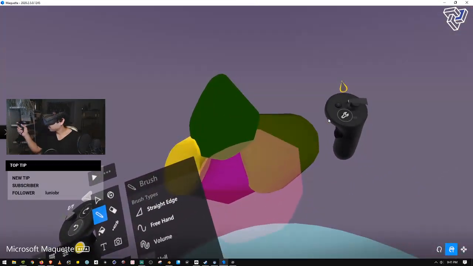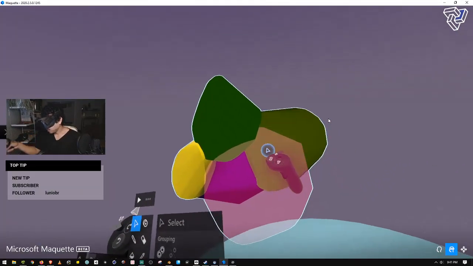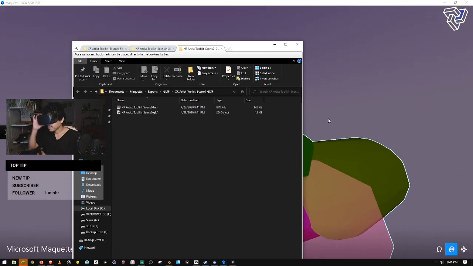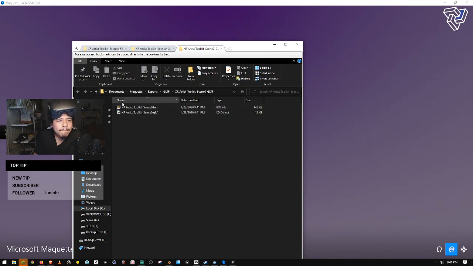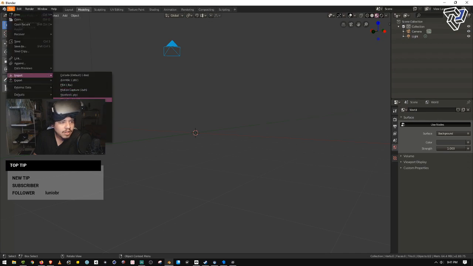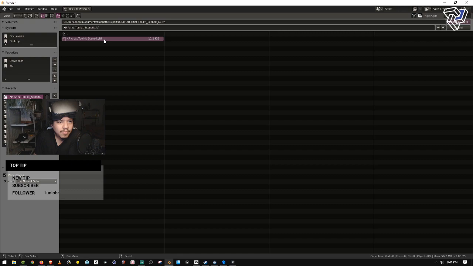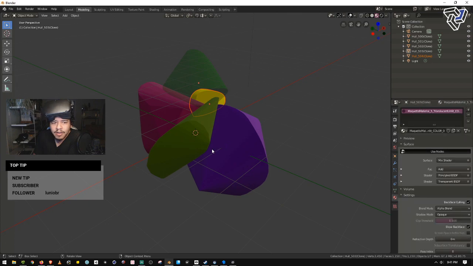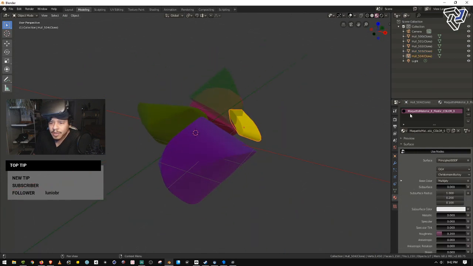Let's see what happens when we export it. Okay, so the GLTF, I'm in here. So maybe it overwrote the file that was there before because I don't see a new one. So it's something to keep in mind. Yeah, so it overwrote the other one. The cool thing though is that it did carry over the shaders, so we have separate shaders for each one.